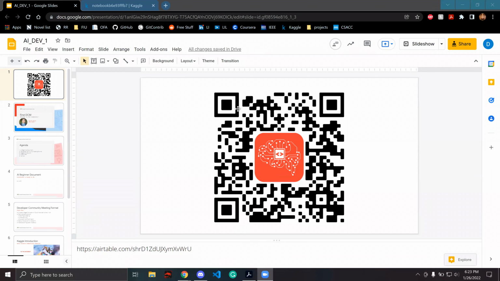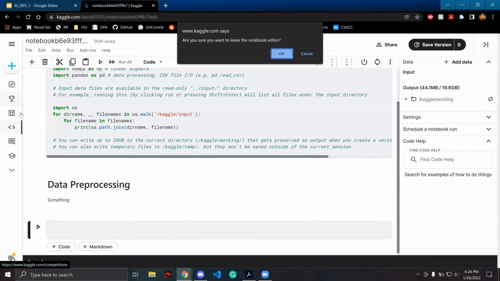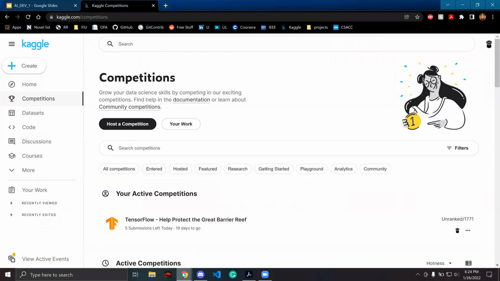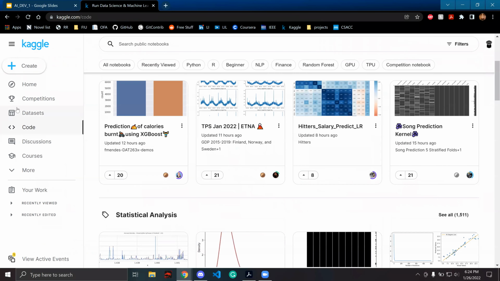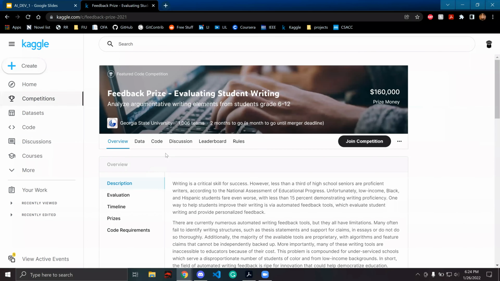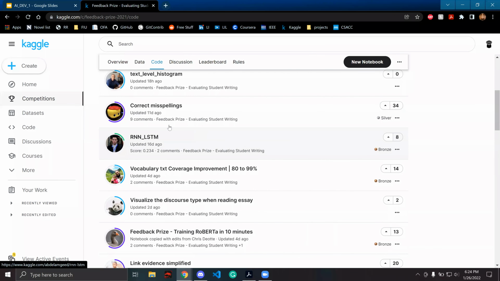Do you have to write some code in order for your solutions to work? Absolutely. I can show you an example of some competition code. All right, I'll just show you one of the example notebooks. Here, I'll go to code.